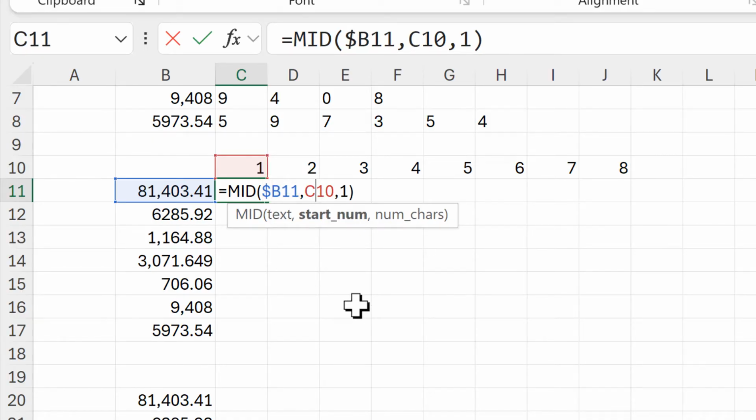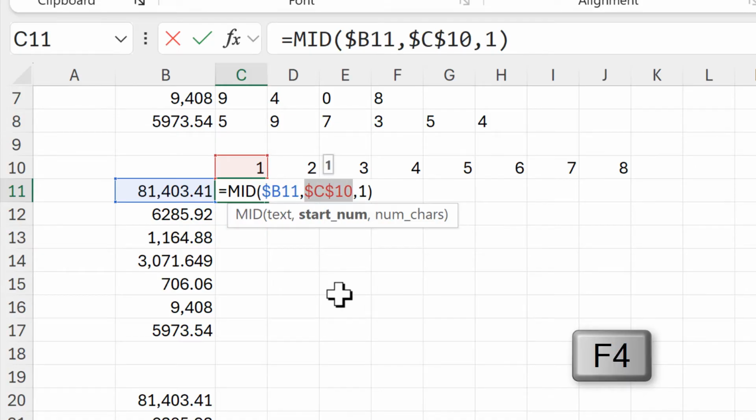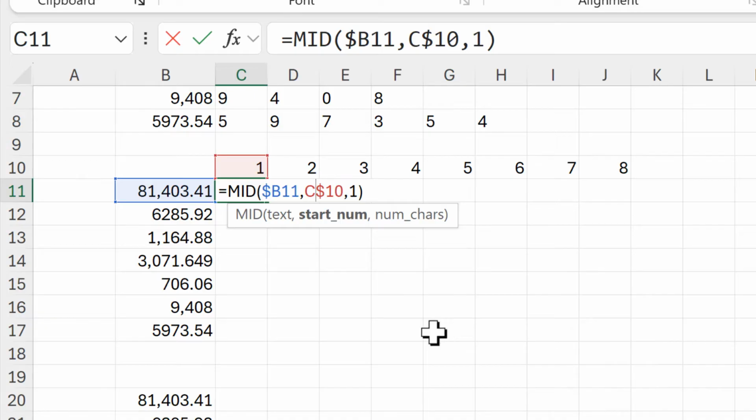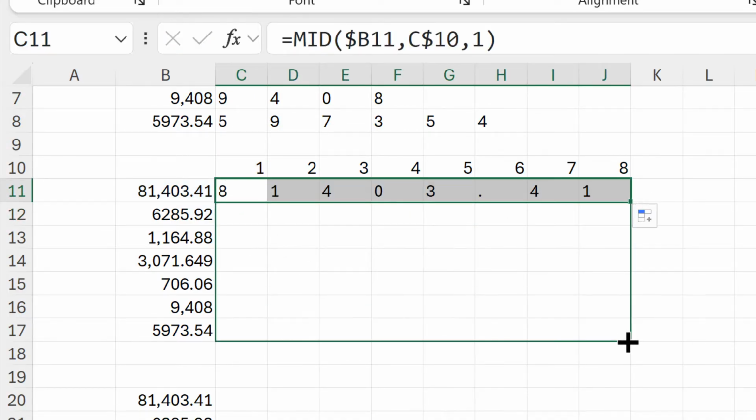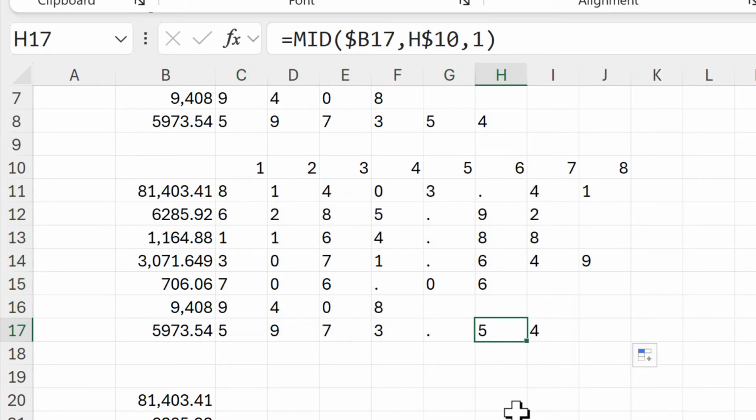Then for the second cell reference, I need for it to stay in the same row, but I need for the column to change. So I'm going to put a dollar sign in front of the row number, and then enter. And then I'll drag this formula across and down, and this will separate out the numbers into individual digits.